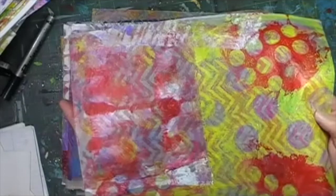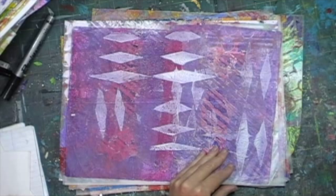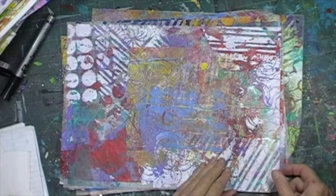And I also utilize the paper that I use to clean my brayer on. I keep a piece of cardstock or a pile of cardstock on the side of my prints as I'm working. And that's what I use to just go up and down with my brayer to get any paint that's on the brayer off and clean it.